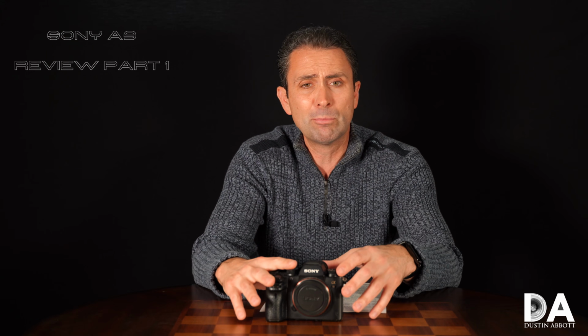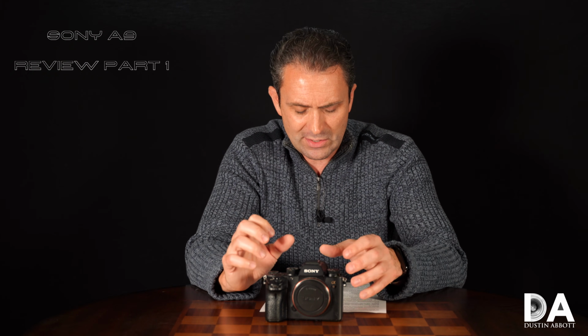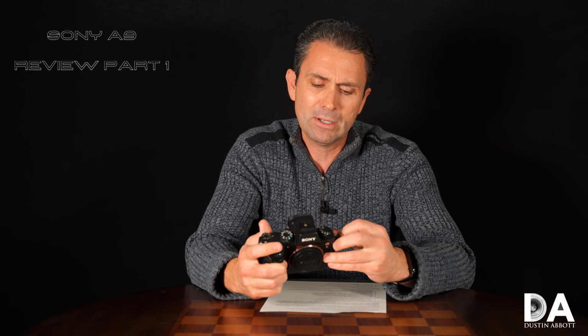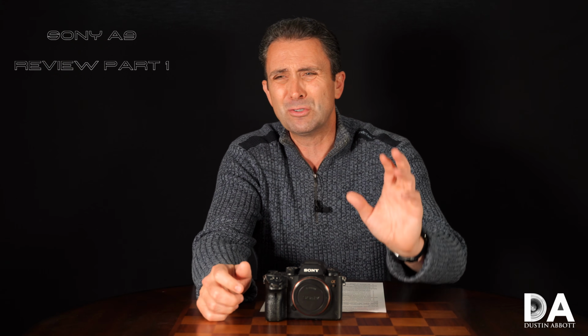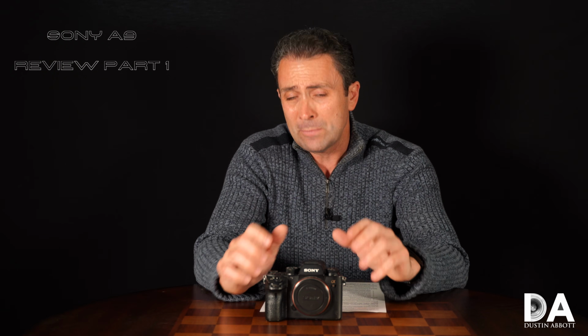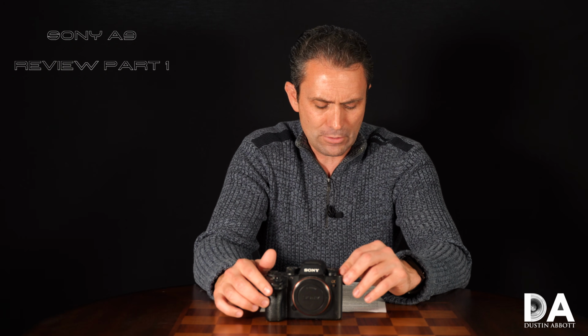There are also physical improvements, like on the A7R Mark IV: improvements in dials and grip, better weather sealing, all of those things. They've also added more connectivity. Beyond the Ethernet port that we saw here, you also have the ability to make direct ad hoc connections, where you can do, I think, FTP uploads and things like that. I'll explore that more when I do the A9 Mark II review, hopefully at some point in the near future.